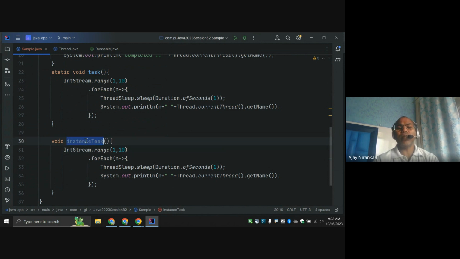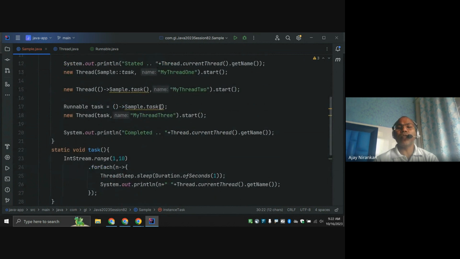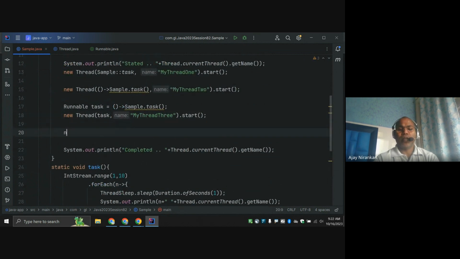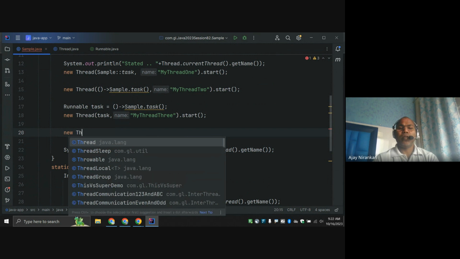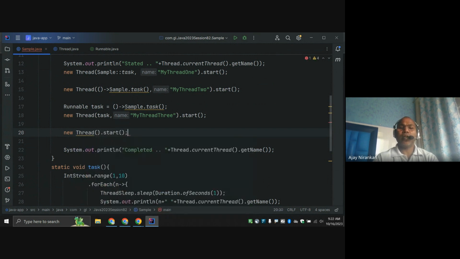So if you want this, you surely cannot call it this way, new thread dot start. You cannot call it directly like that because this is an instance method.